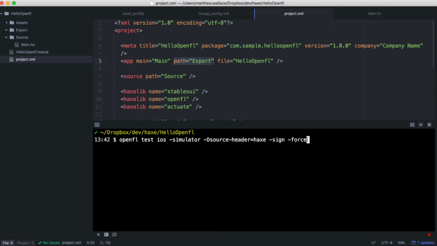Now what you might find is when you hit enter, it's going to take quite a while to build the first time. I've had it take up to like 5 minutes sometimes, depending on how fast your system is. And I'm running the latest MacBook Pro at the time of this.